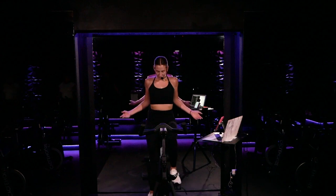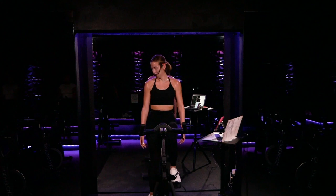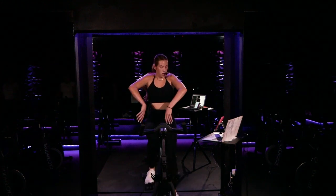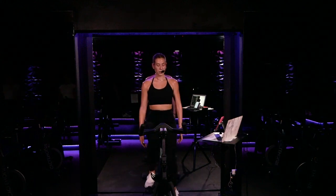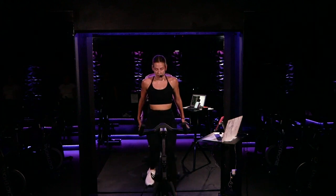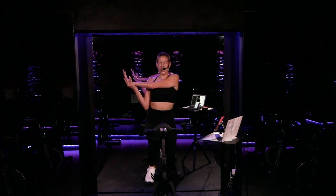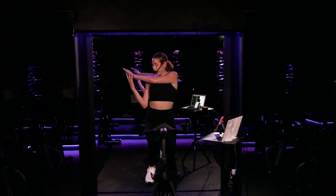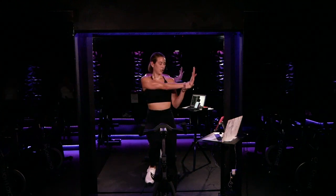Four. Let's do the same thing coming forward. Bring them forward for one. Two. Three. One more time here for four. Let those arms hang by your sides. Inhaling the right arm across the chest. Keep those shoulders square. Abs engaged. Keep that chest lifted. Take a deep breath in. Exhale, release.